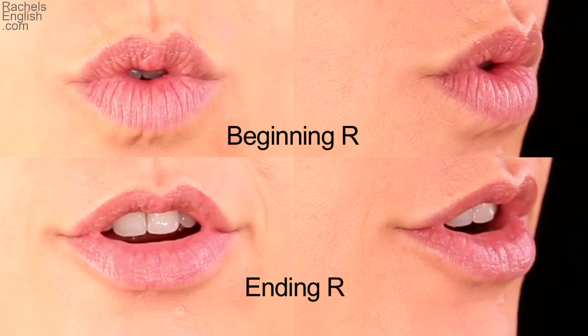Here we compare the lip position of the beginning R in rest above to the ending R in mother below. The ending R lip position is much more relaxed. Thinking about the lip position will help you make a better R sound. As you work on this consonant, practice very slowly, thinking about all three things at once. Very little jaw drop, the tongue position, and the lip position.